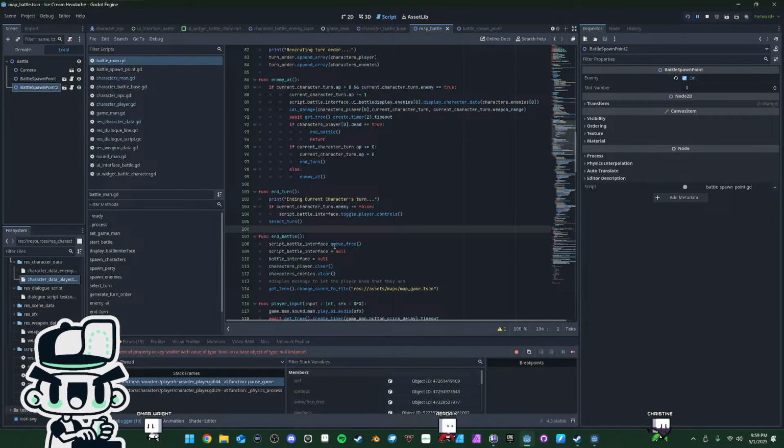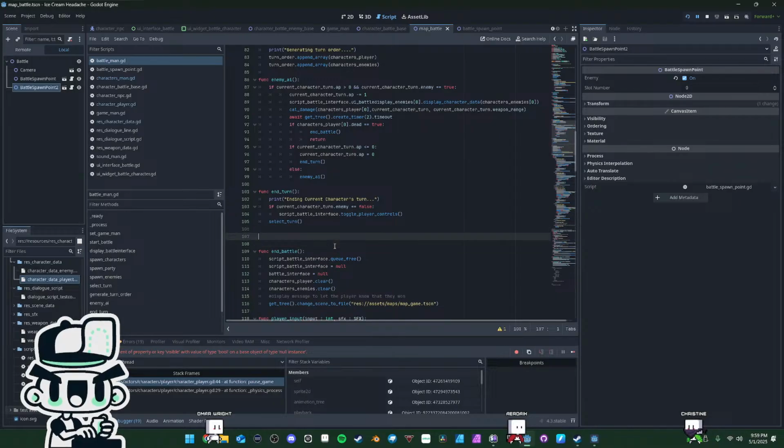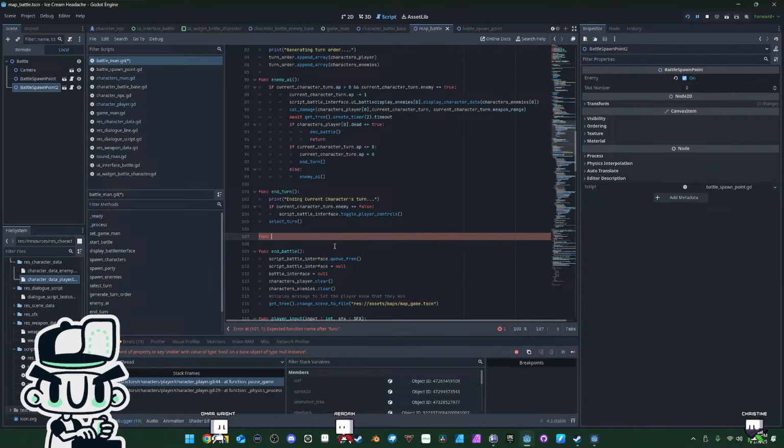Alright, we want to create a new variable, or a new function, I should say. New function called, let's say, re-import.